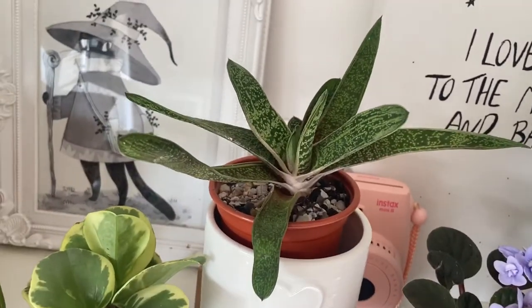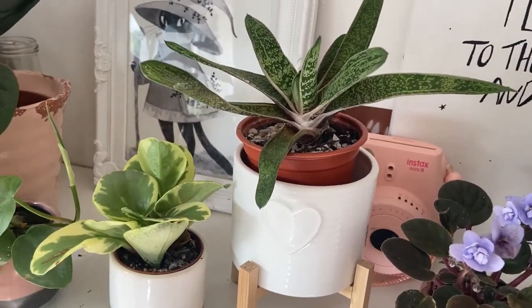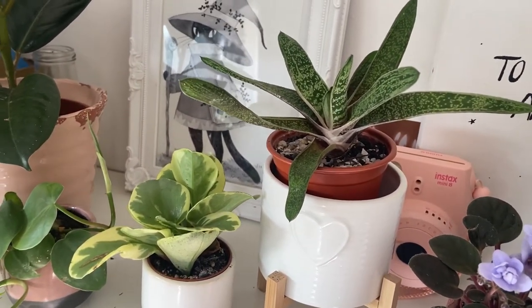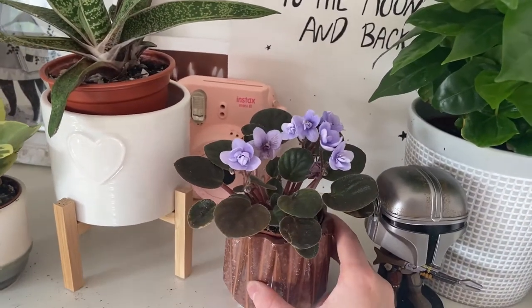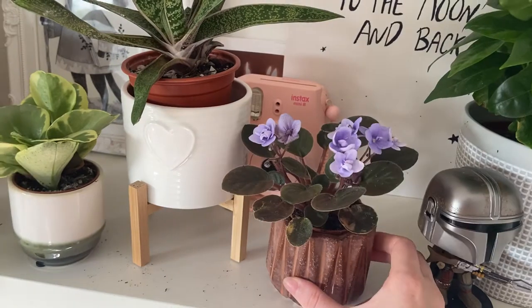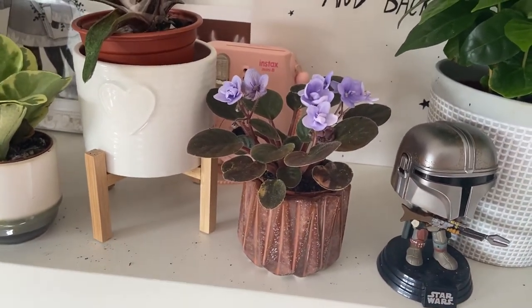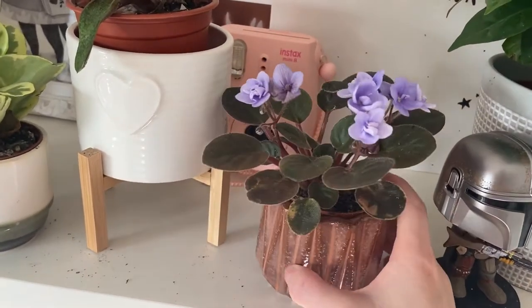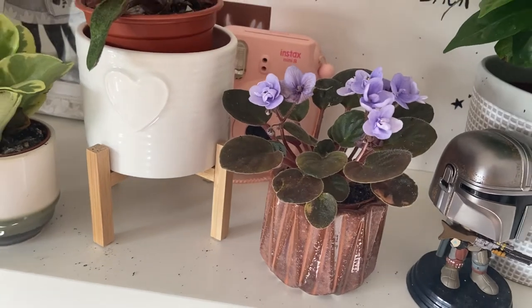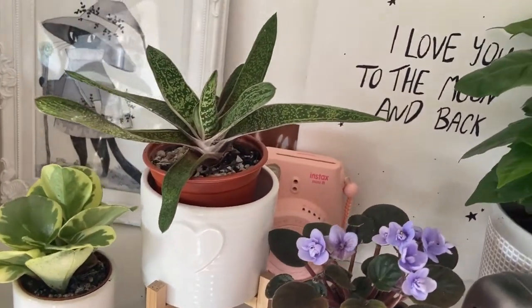Just so you know, I didn't really like succulents before I got him. I didn't really like houseplants before I had to nurse him back to health, and he inspired me to do all of this. This is my other African violet who is doing well — he has just been watered recently. What is that little damage? I know you're not going to touch the leaves on these because they don't like it. I don't like people touching me either, so we have a mutual understanding.